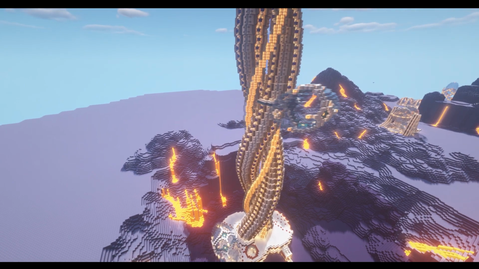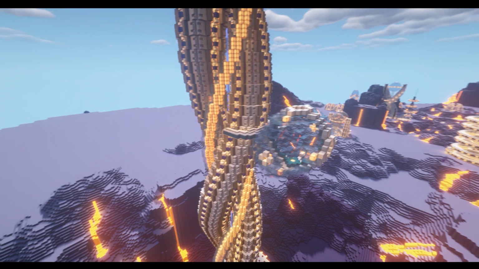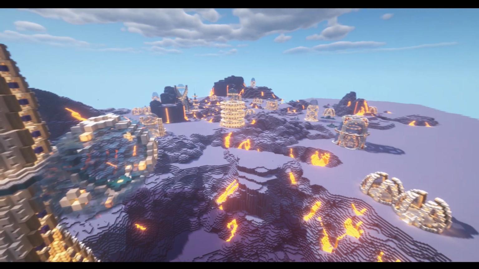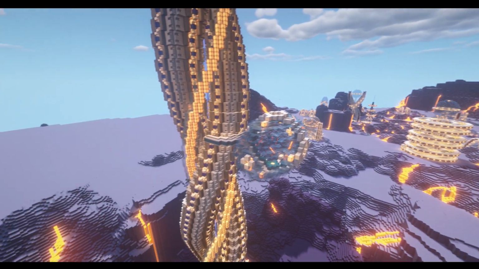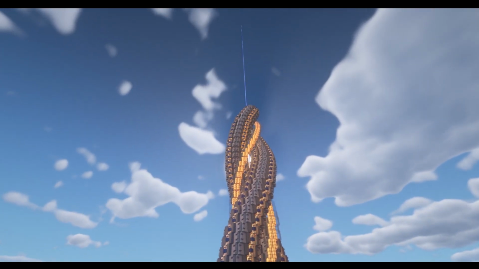Space elevators, for anybody who doesn't know, go around the equator of a planet and basically go from the Earth or from the ground right the way into space for taking people and taking items up, and that's the idea of this. Obviously with the slight problem that we hit the build limit.